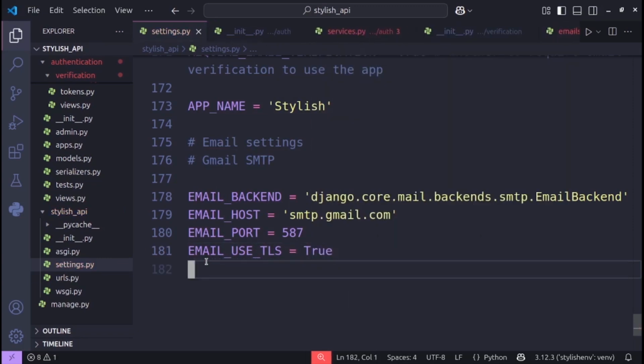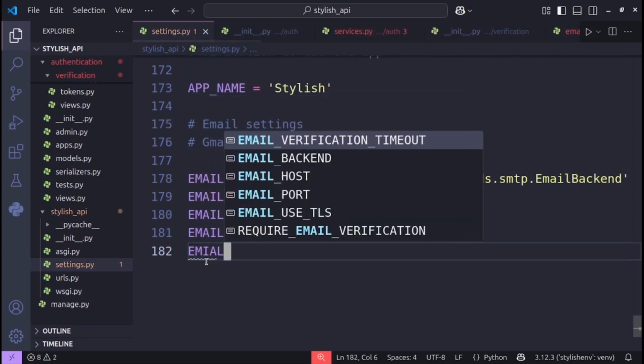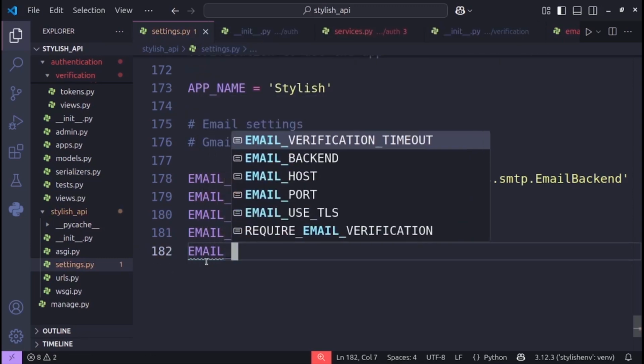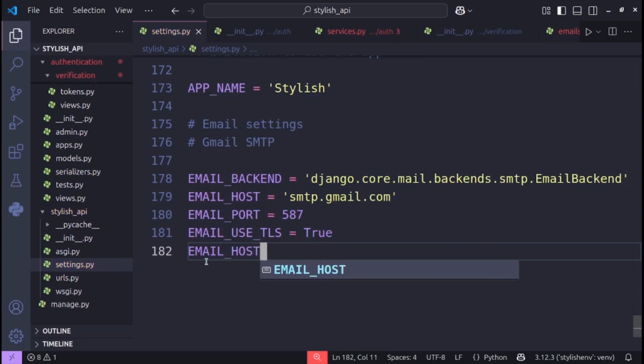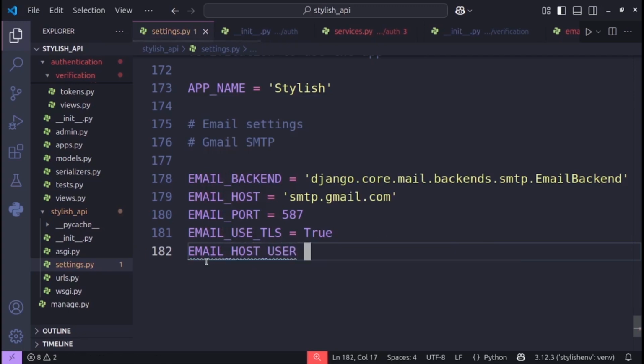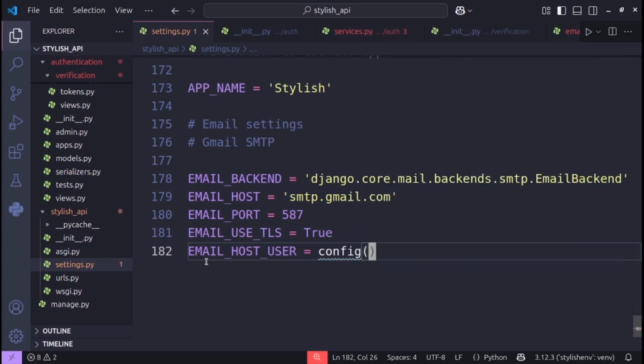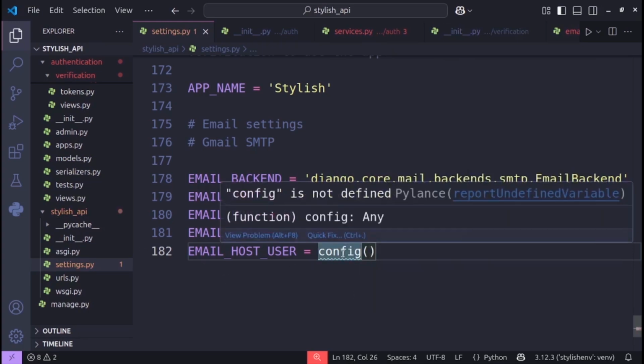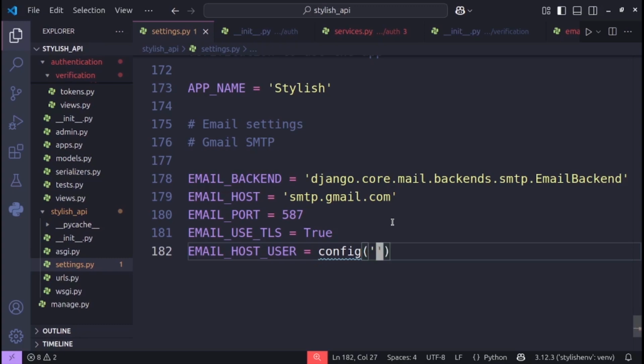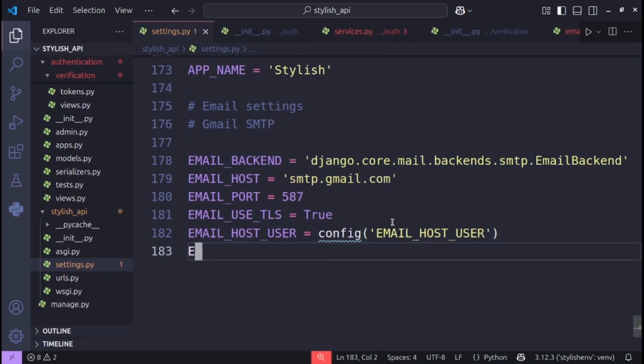Then email host user. Here we're gonna introduce something else. Because you are working with sensitive data, we're gonna use a package that is decouple. Decouple will use config. That one we're gonna define in the env file.